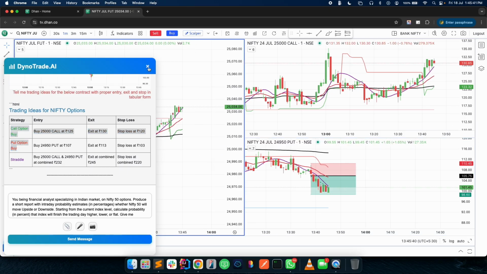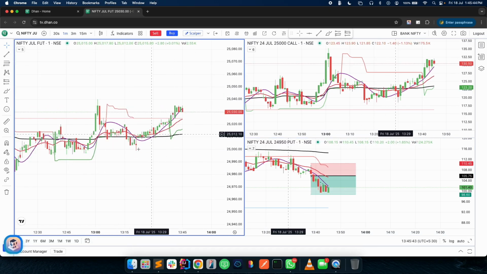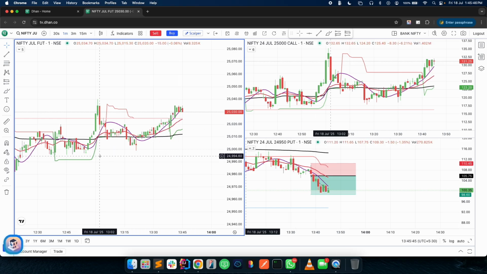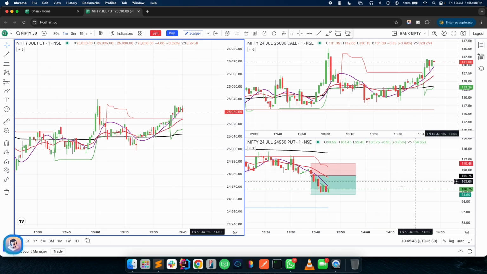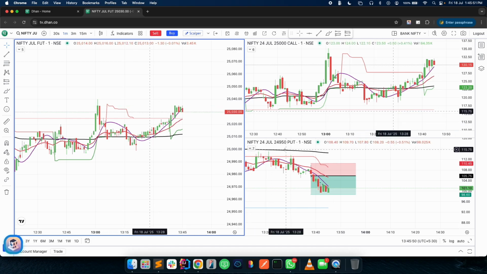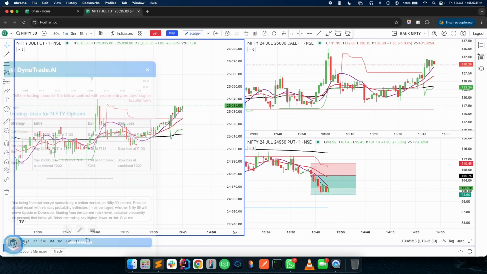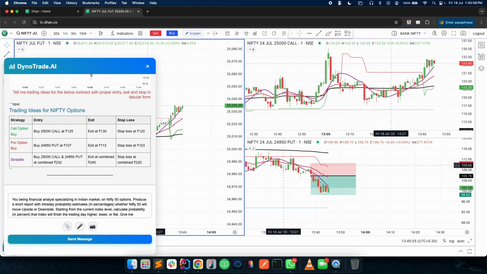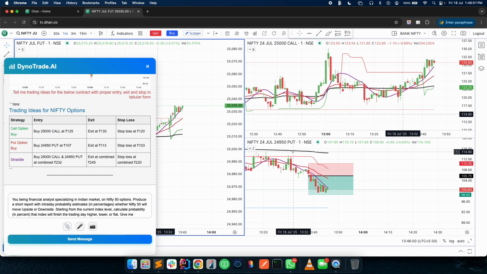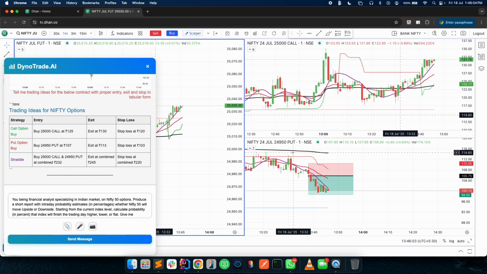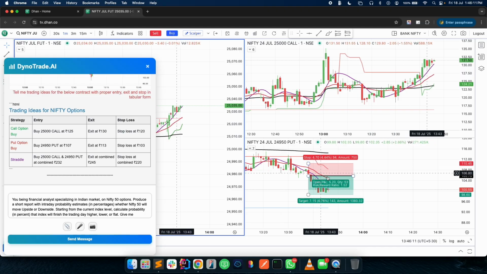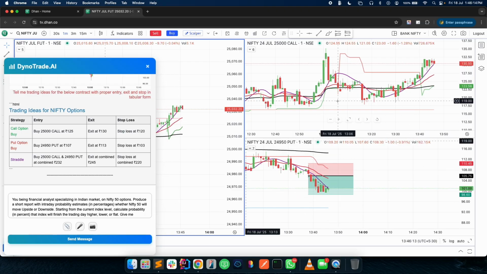as per my analysis, the chart says it's in upward mode. You see a short-term bullish trend. And you see here, though the AI said to go long on the put option for this example, the price was trading below the VWAP. So in this case, I would definitely not go for a buy option. Even if the trend is downward and the price of that contract is below VWAP, I'll not go for it, but rather I'll wait and watch. That is the reason I did not go for the buy option.